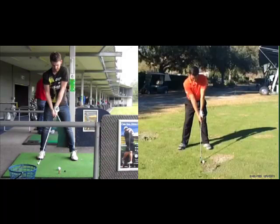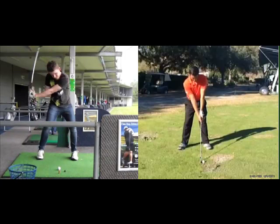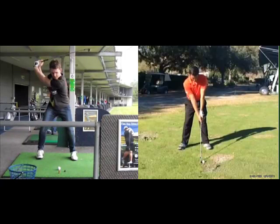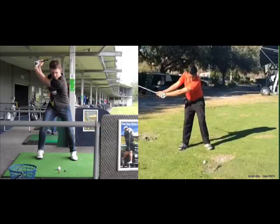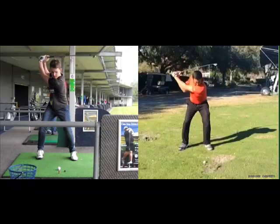You've got the little trigger move to P1, really good. P2 looks pretty good. Drop down into P3. I like this position here. You'll see Victor to P3, pretty similar. You've got dual abduction, dual ER. You might be just a little bit hung back here perhaps, but all in all, it's pretty good. You've got left pelvic tilt.